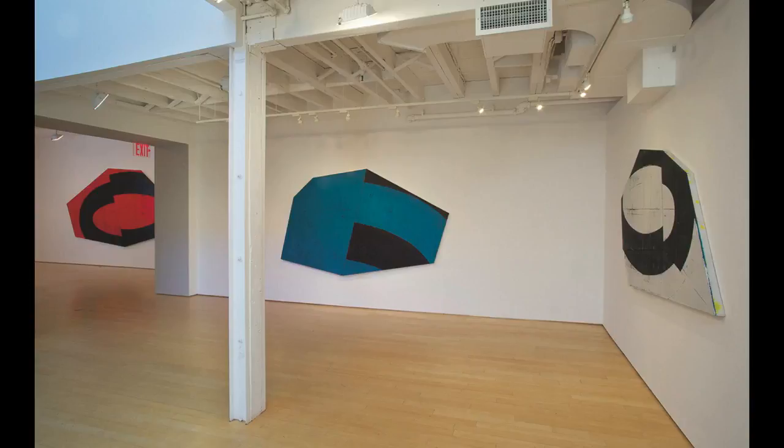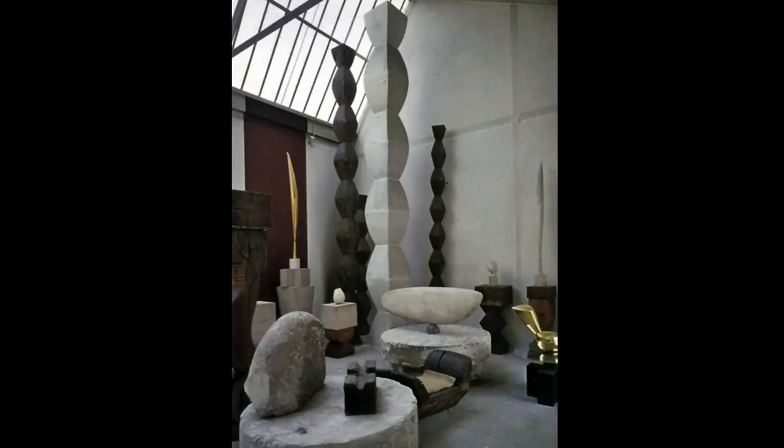So I want to go back to a body of work that I think of as my first work, where my work begins. But I also want to show you someone who's a huge influence. You probably recognize this is a Brancusi picture, Brancusi's studio. And the Endless Columns, there's three Endless Columns in the corner there. And here's one by itself.